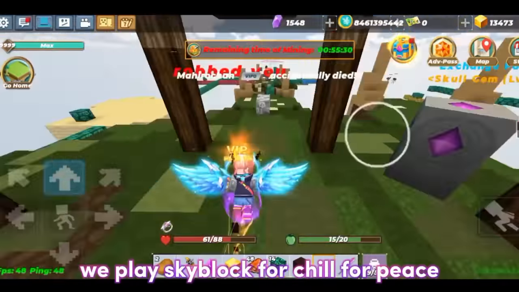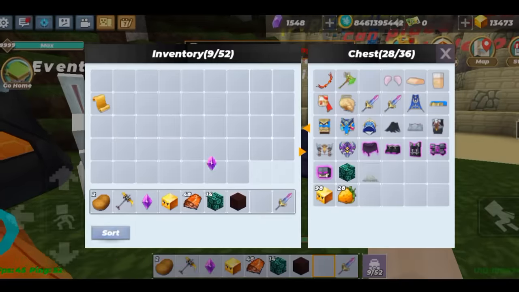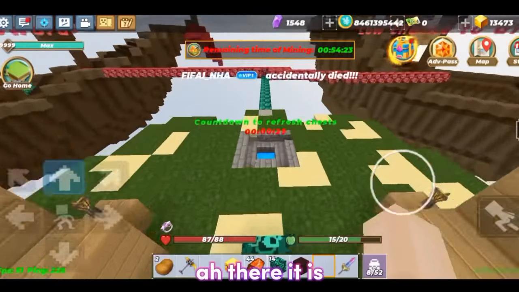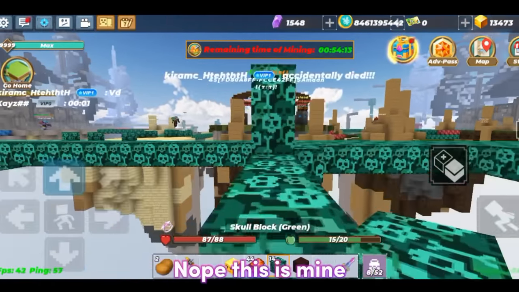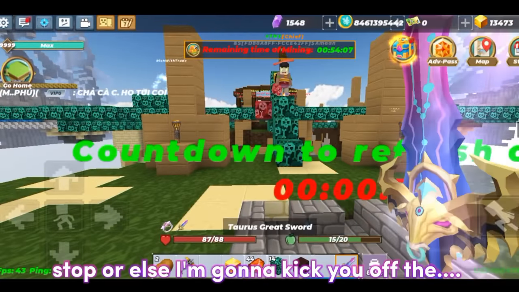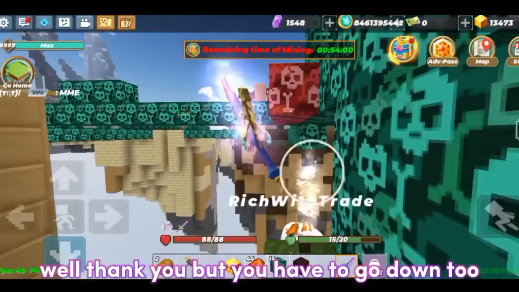We play Skyblock for chill, for peace, but the developer decided to give us stress. And I think I saw one blue gem over here. Ah, there it is. There's one blue gem over here. Hey, don't even think about coming closer. Nope. This is mine. Stop or else I'm gonna kick you off the- Well, thank you, but you have to go down too.